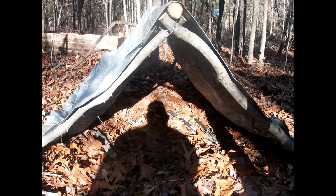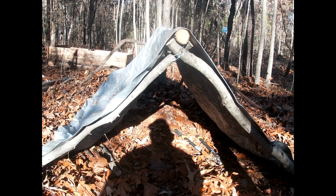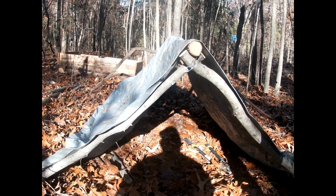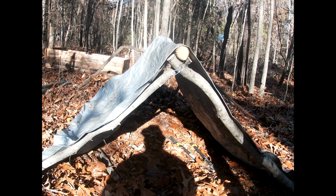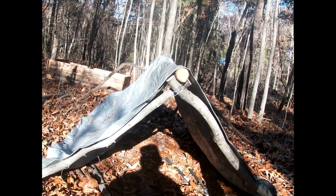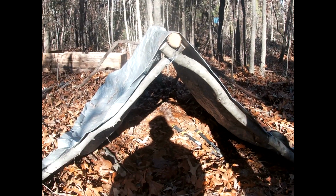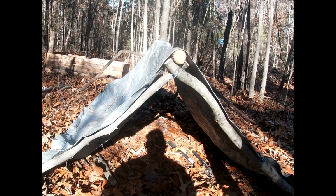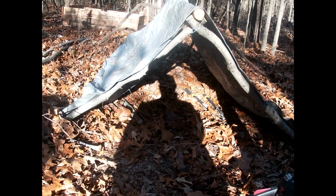And you can see how it looks. It's just a little thing that keeps the rain off you. You can also use the tarps for water catchment, things like that. There's a million uses for tie wire, guys. I just figured I'd show you something like this that you could use tie wire for, to make a semi-temporary structure to stay in.